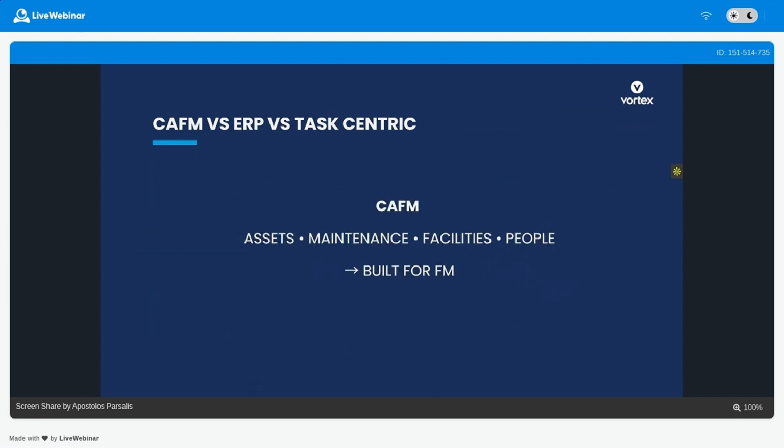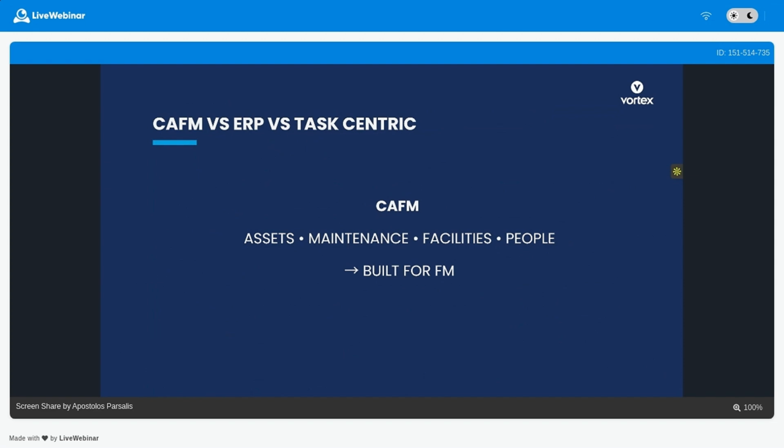The main difference when we're talking about a CAFM system is that it is built for facility management operations. When facility operations become complex, speed alone is not enough. A task-centric system is not enough, and finance tools like ERP systems are not designed for the job.